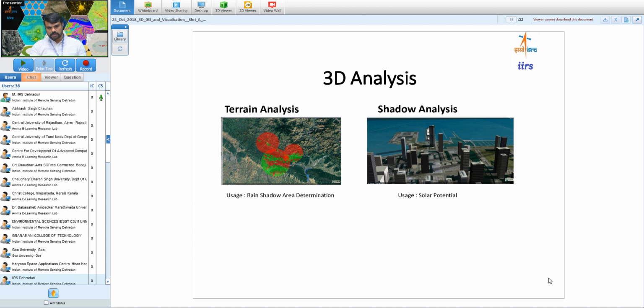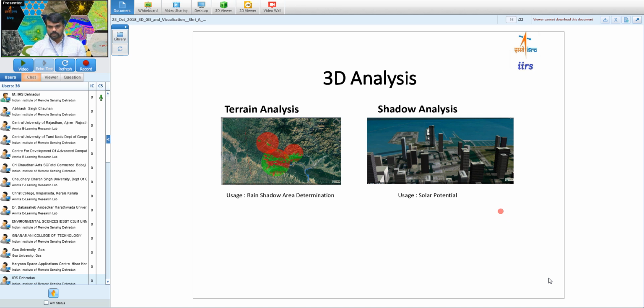So this is just an example where integrating the viewshed analysis with the terrain levels can help in detailed planning of water management.